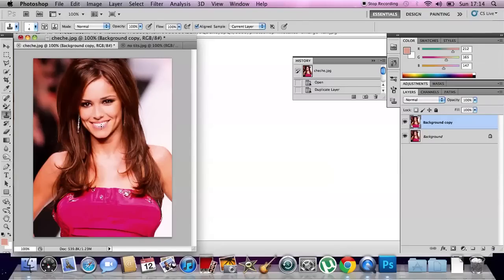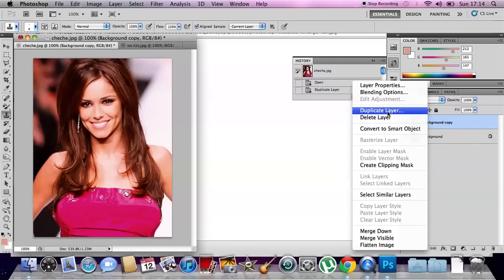Hello, I'm going to be doing a tutorial on how to increase breast size on Photoshop. First of all, I'm going to be doing a tutorial for if you're not wearing revealing clothes, so a jumper or a t-shirt. So what I'd have you do first of all is duplicate the image. I've already done this. So right click and press duplicate.